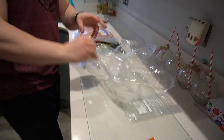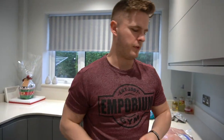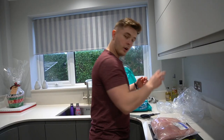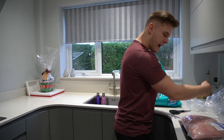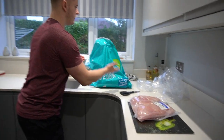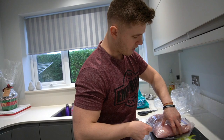Waft them open like that, because then you're just gonna save this little mess and problem, and you're not going to get raw chicken all over the outside of the bag, and then that just creates a whole nother issue. I mean, we've got to be very, very hygienic here, you know? So we've got 4 stations. We've got the bag of original chicken, the empty bags, the bag of the chicken, and where the other bagged chickens are going to go. Show them the stations, babe. Station, station, station, station. Wow. It's like a military operation, this.